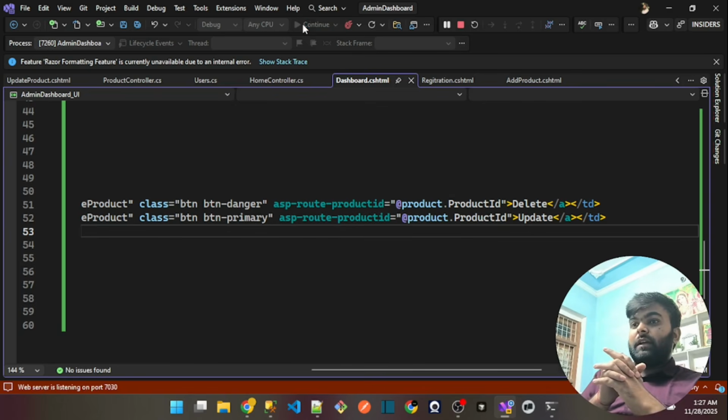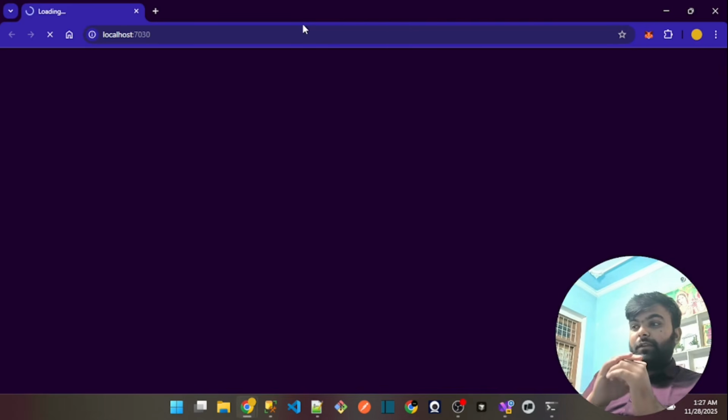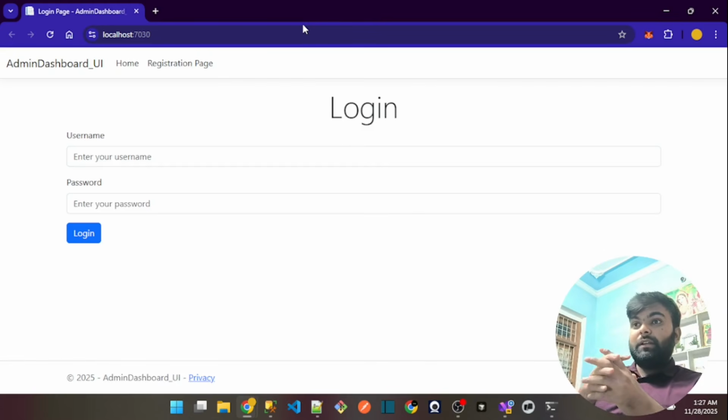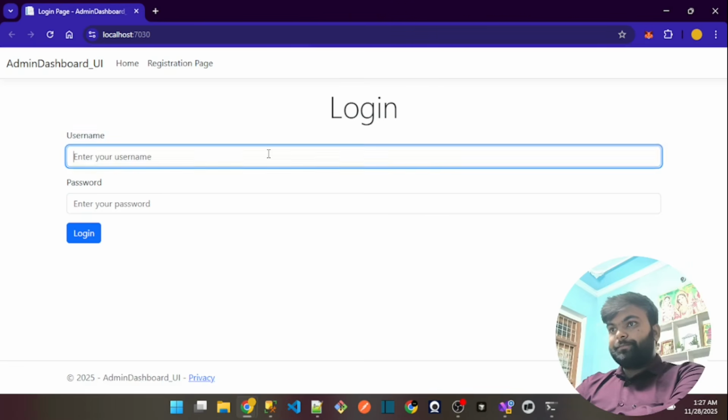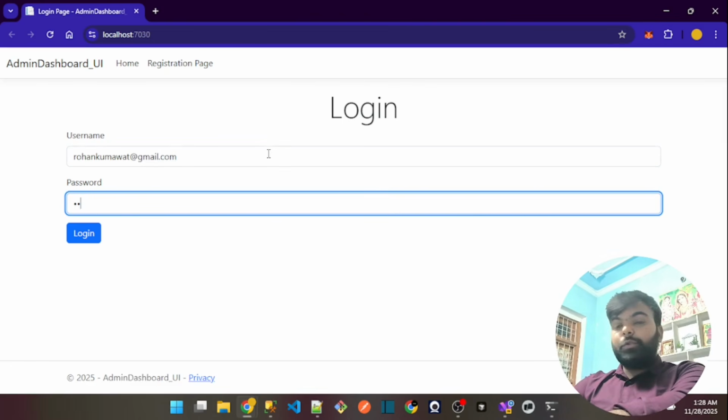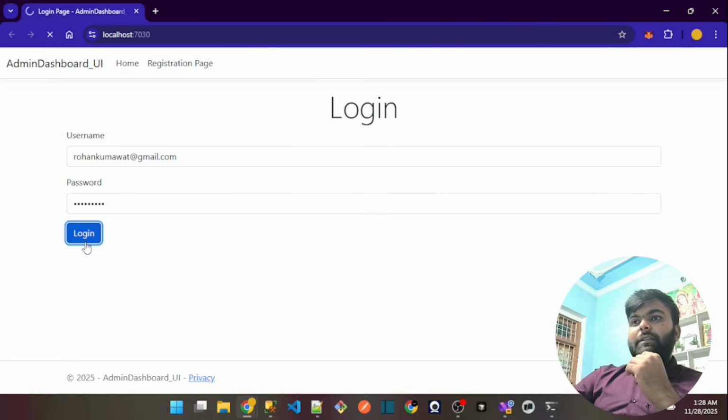I hope you got the clarity about ASP.NET Core MVC and how the channels are working. So Rohan Kumawat at gmail.com, and the password should be Rohan@123. Superb. I will just log into the dashboard.